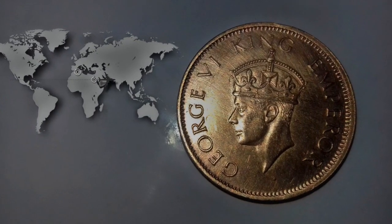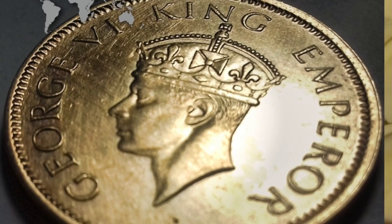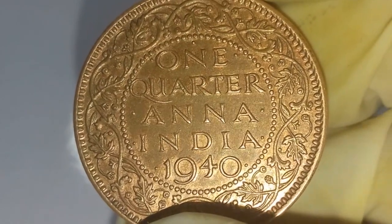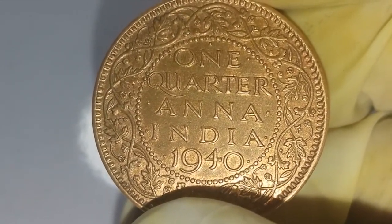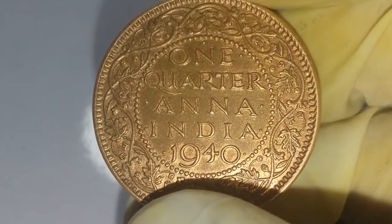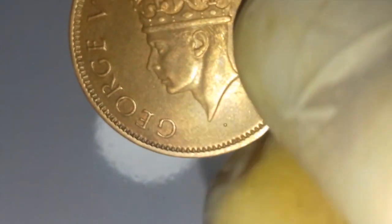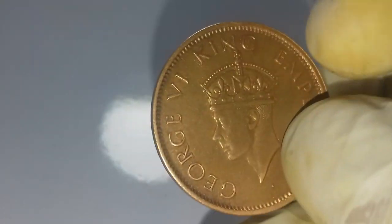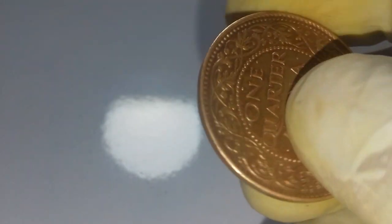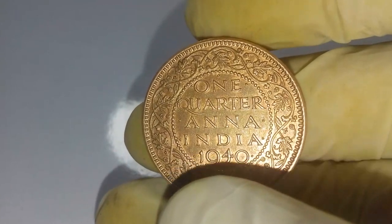This coin was manufactured in India from year 1932 to 1942 by the British. About 14 crore such coins were manufactured in the Mumbai mint and seven crore coins were manufactured in Kolkata. The coin manufactured at Mumbai mint is tagged as KM531 and the coin manufactured at Kolkata is tagged as KM530.